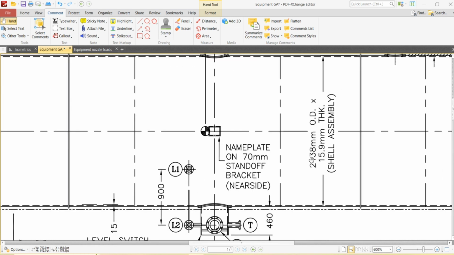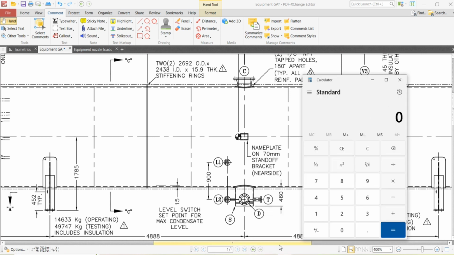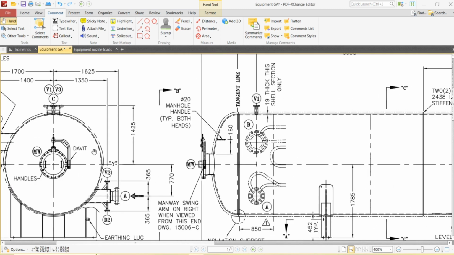Here it is given, 2438 is your outer diameter and 15.9 mm is your thickness. To get the radius, OD divided by 2, that is 2438 divided by 2, 1219 is the radius of the equipment.